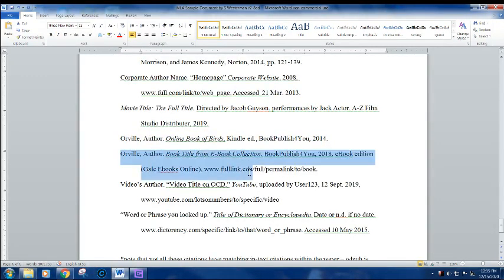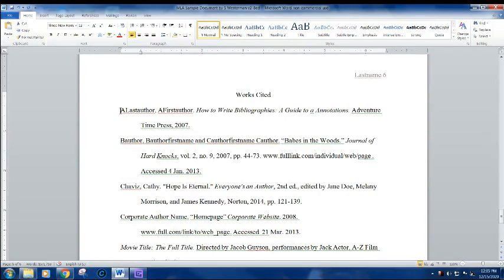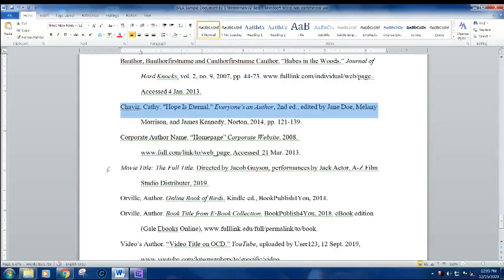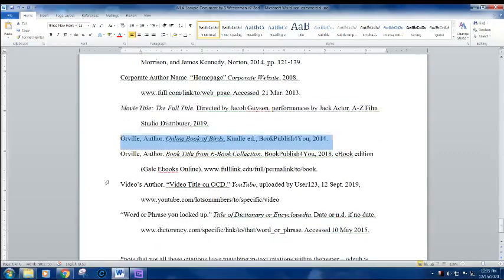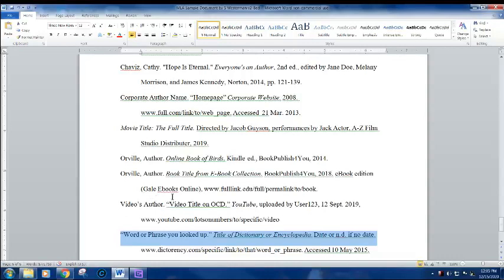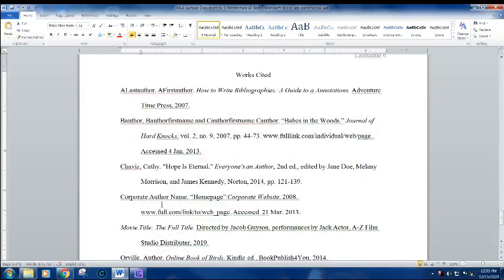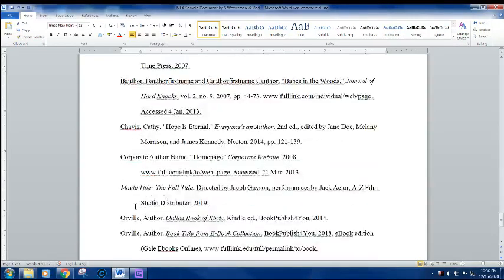And this is why the works cited page is in alphabetical order, so that you can clearly see A, B, C, M, O, V, W. Okay? And this is very helpful when you have only one or two sources, or maybe three. It's very hard to get the concept. But when you have a very long works cited page, like 3 pages long, this is very, very important.